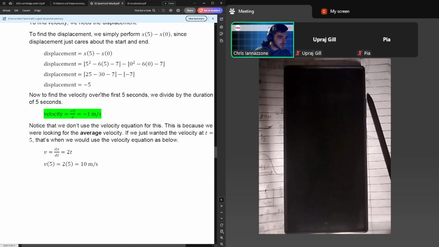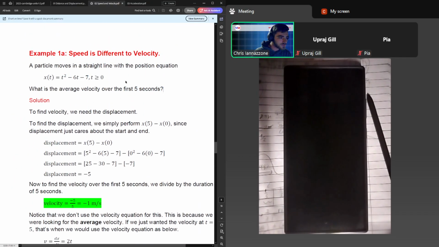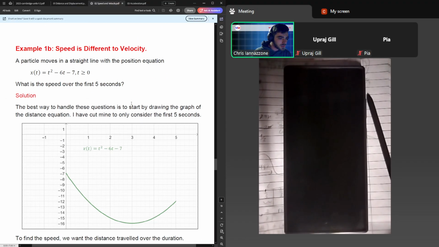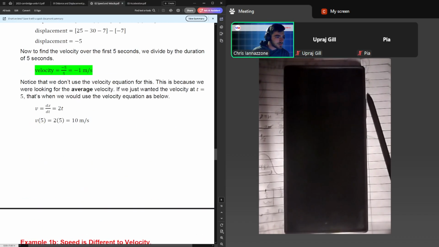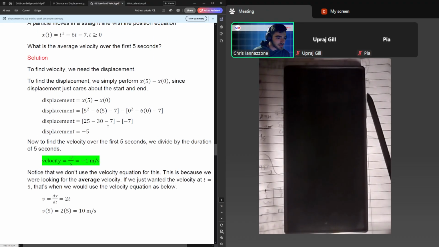Specifically, we're doing it over the first 5 seconds, average velocity. So because velocity uses position, for the first 5 seconds you're looking at here to here. You find the positions at those spots, which we've seen before. They were -12 and -7 respectively. Over a duration of 5 seconds, that's fundamentally what's happening there. You get your displacement divided by 5. Average velocity is achieved.